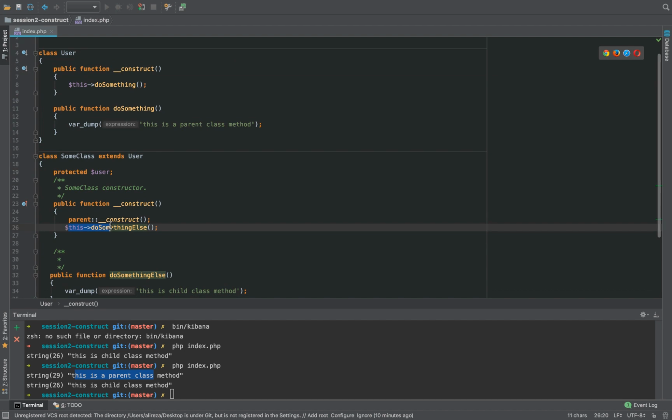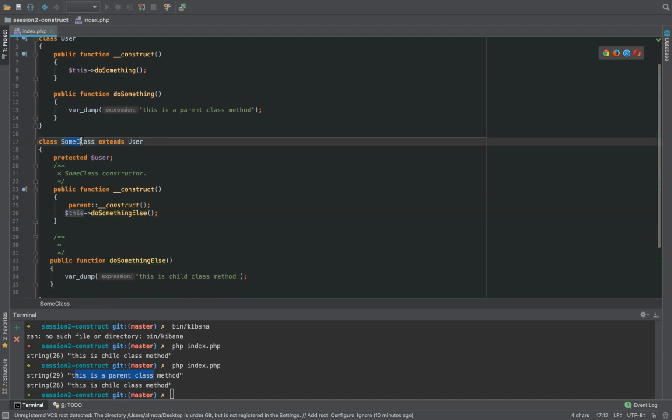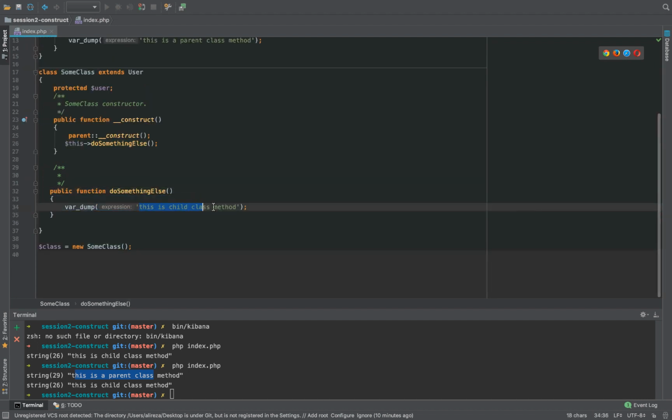After that, it'll do the logic we put in the child class, which is doSomethingElse, which is this one up. Okay, I hope you get a good understanding of the parent constructor method. It is pretty much all we can say about the constructor method, and I hope you enjoyed it.